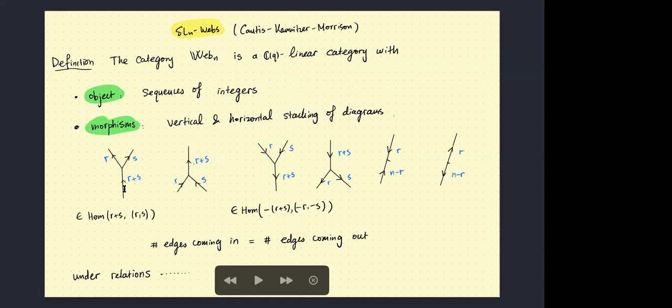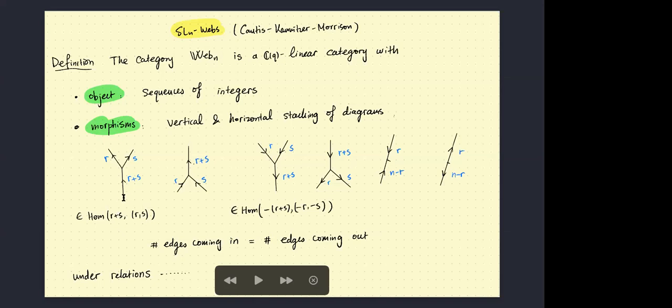So here I would have R plus S strands going up, which gets split into two thick strands, with thickness R and S. If you interpret it this way, the convention is that the number of edges coming in is always equal to the total number of edges going out, and vice versa in the other direction. And I view my morphism as going from the top to the bottom. So even in this case with opposite orientation, it's still going from the bottom to the top. I said it the other way.